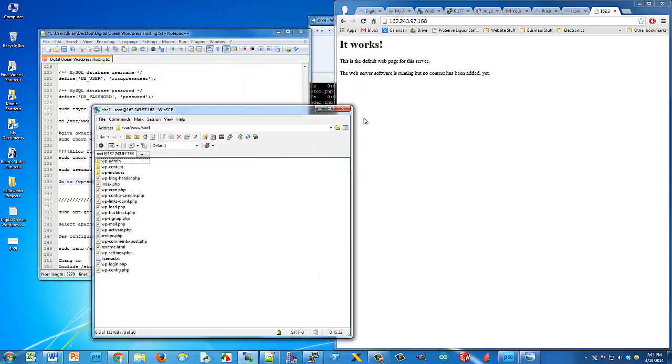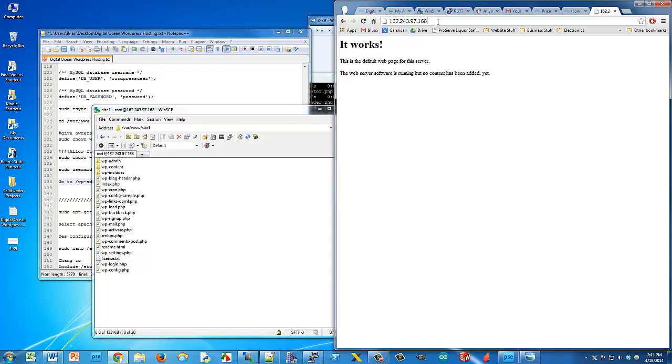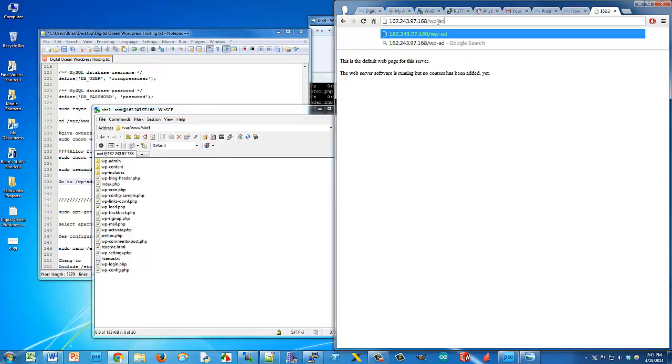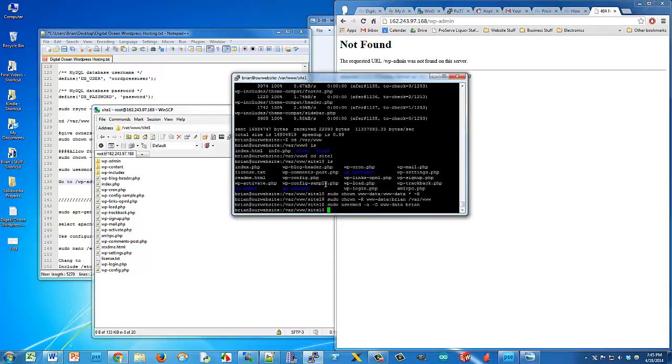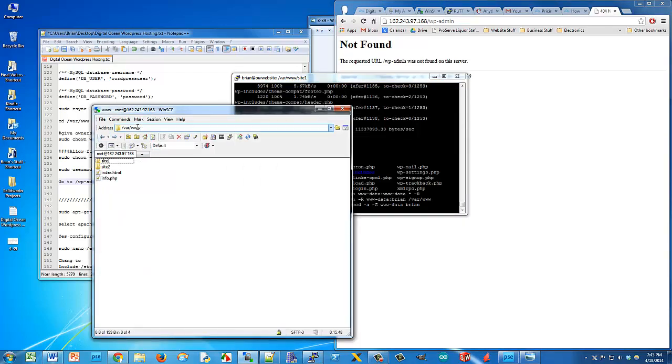Okay, so that's not going to work. There's a reason why that doesn't work. So we'll go wordpress-admin. Okay, it says not found. The reason is right now it's looking in our var www. But we want it to look into this site1 folder.